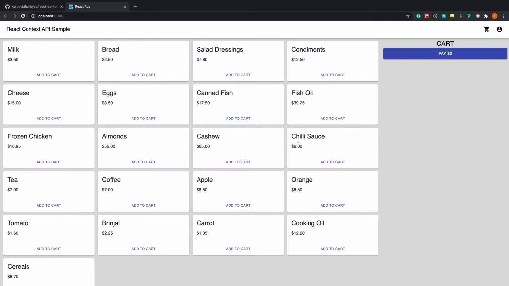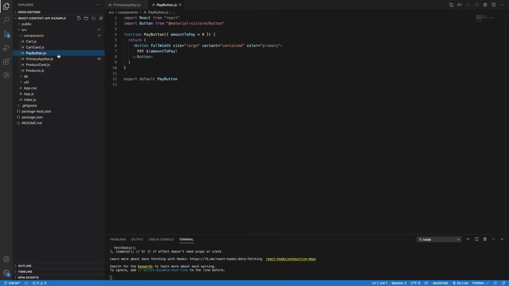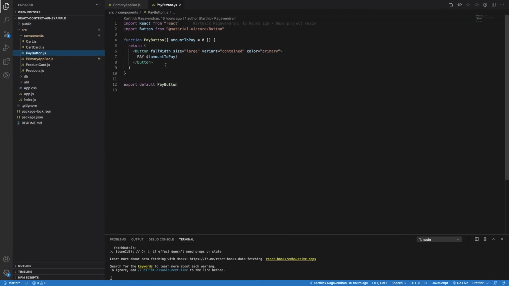For sake of demonstration simplicity, I put both the product and the cart side by side so that we can see how the data is being transmitted between the components. This pay button is also a separate component. Just for demonstration, it just gets the amount to pay and it prints it.